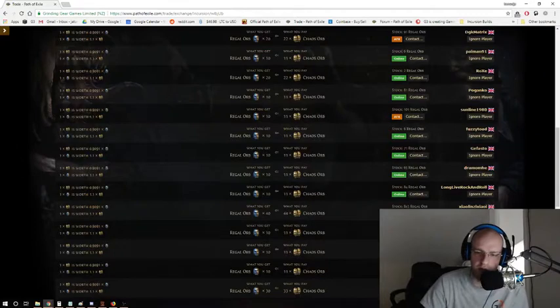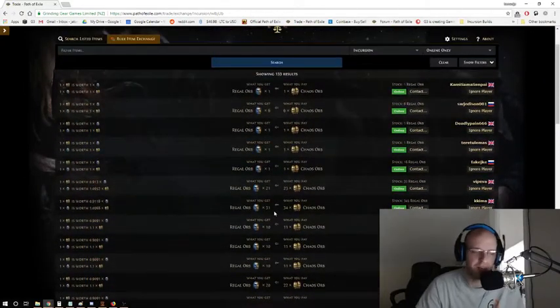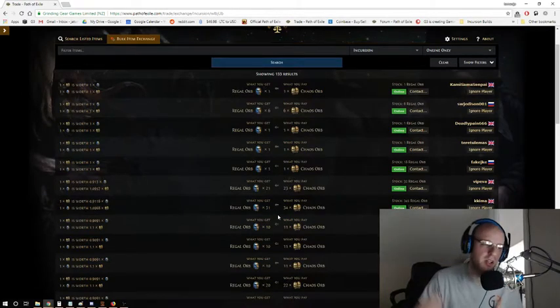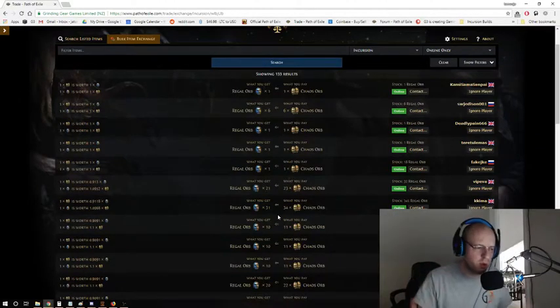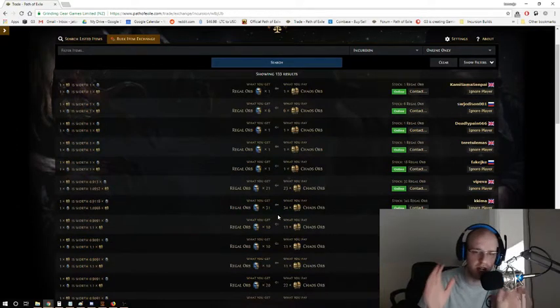Now, when you've found a large chunk of the currency traders that are all sitting at the same price line, that is probably where the market is actually at. Generally speaking, the first few people, again, have either mislisted their currency or they're price fixing. Now, there's a whole bunch of talk in Path of Exile. You'll probably see it on the subreddit, in the trade chat, as well as other players on the forums chatting about whether or not price fixing is a good thing or not. We're not going to chat about that here in this video.